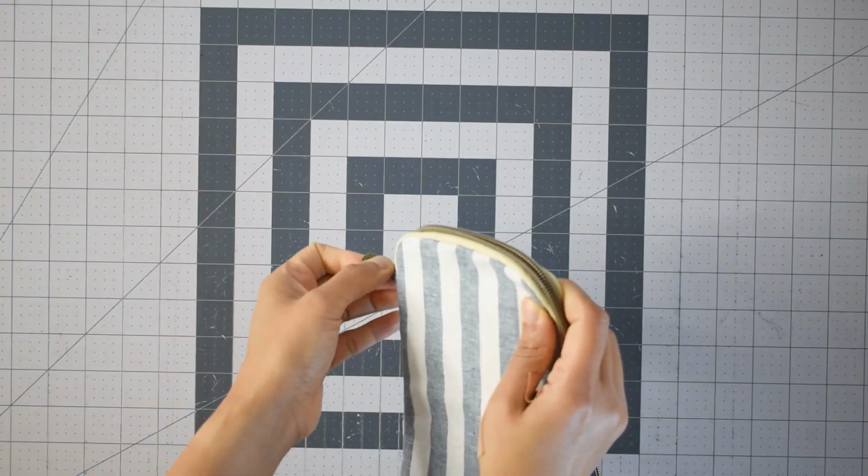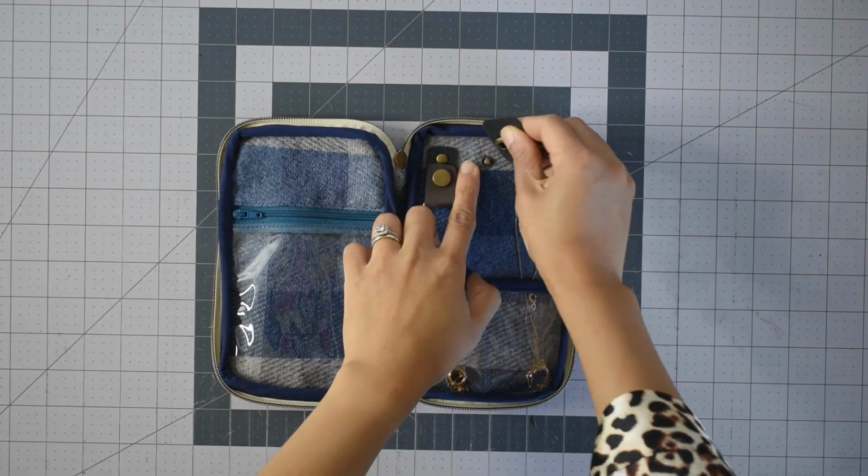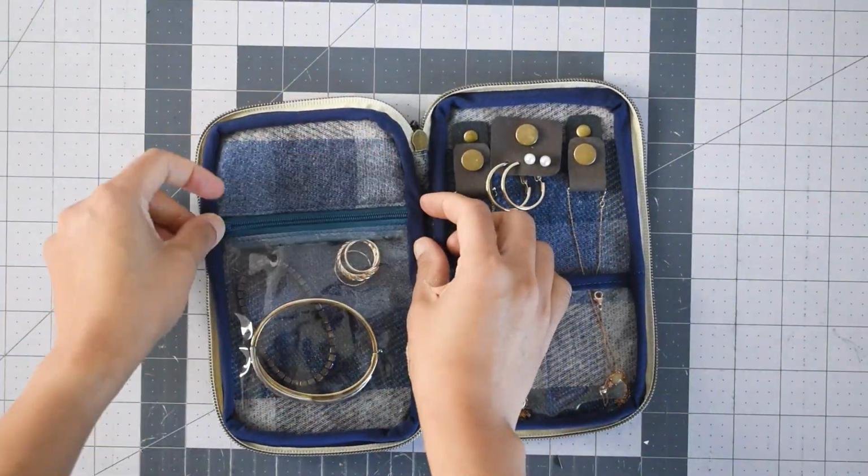Today we're gonna make this little travel jewelry organizer pouch. This one is great to store and organize small jewelry pieces. It has two flaps for necklaces, a tab to keep a couple pair of earrings, and a clear vinyl zipper pocket. This is great for a bracelet or watch. The finished measurements are about 4.5 inch by 7.5 inch.